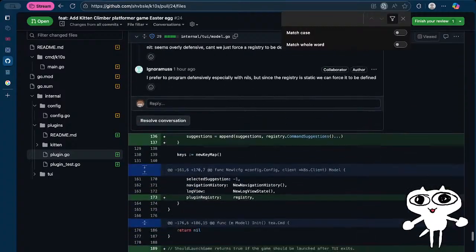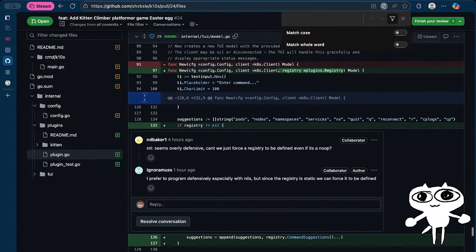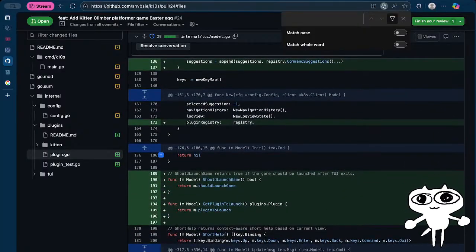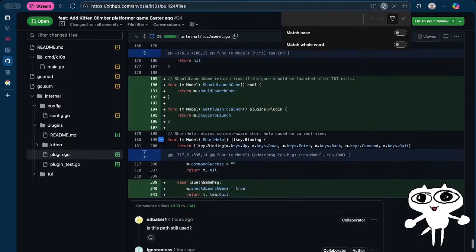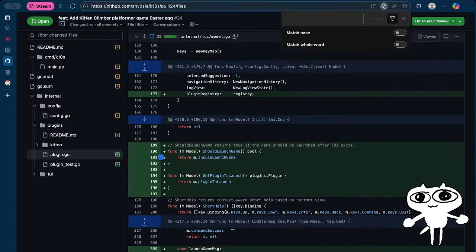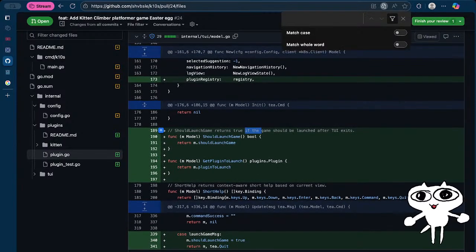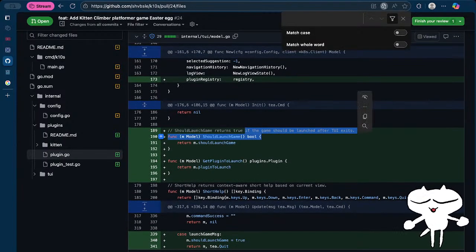So these are pods, sure. The registry is nil. Plugin registry is this. Okay, cool. So the game should be launched after TO exits.